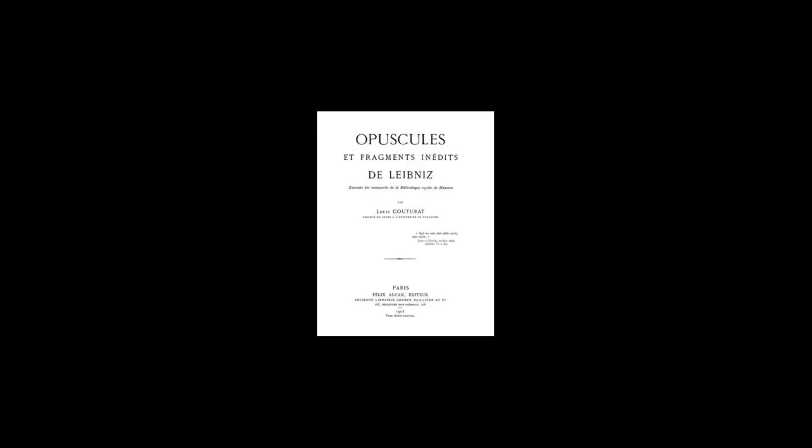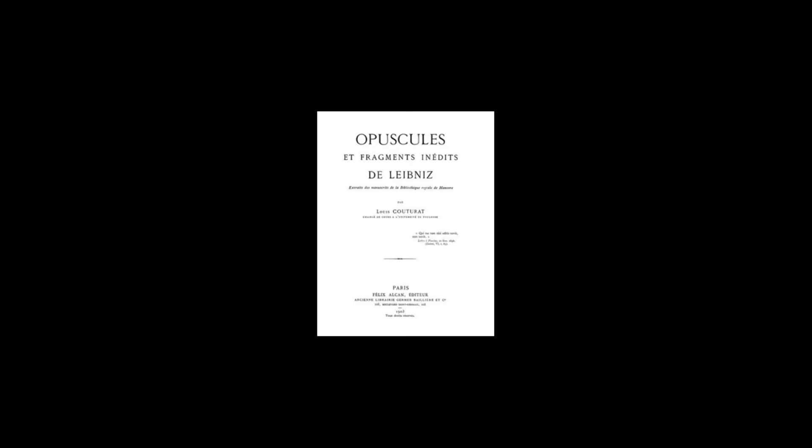In these writings, many ideas regarding the simplification of the grammar of natural languages were presented as a basis for the creation of an artificial language that could be easily learned by everyone. Leibniz, in fact, noticed that natural human languages evolved in a way which forced them to assume many unnecessarily complicated grammatical structures.